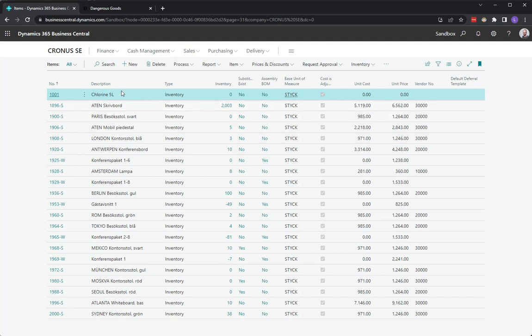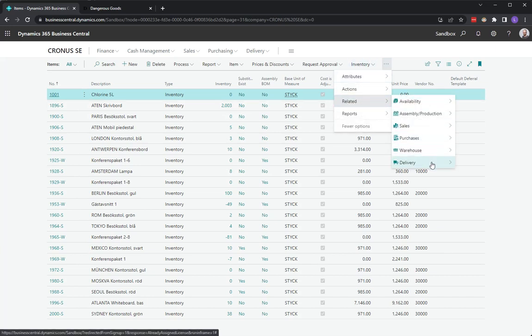Well, I have set up this item 1001 chlorine. It's a can of 5 liters. If we go to the related and delivery section, we have dangerous goods for this item.